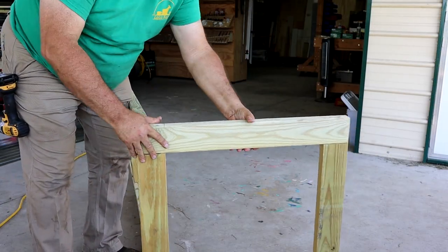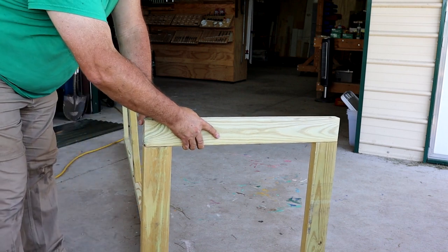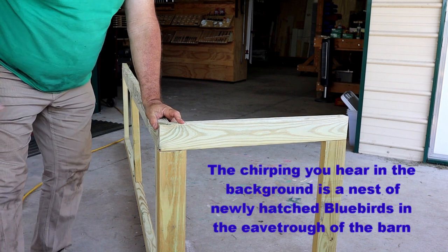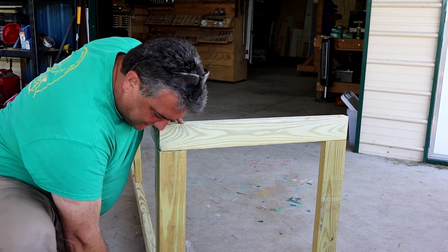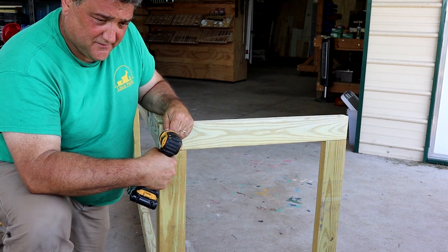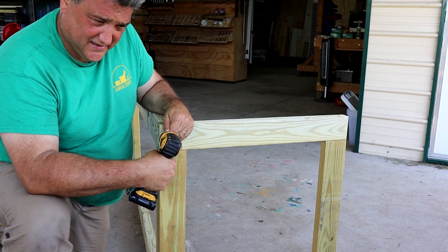Now note the way that this is going together. The ends are actually on the ends versus on the inside. That way we'll get eight true foot of bed space. Should only have to make one cut in the steel and then attach it to the inside. But on the long end, the first cut's going to be at 8 foot.